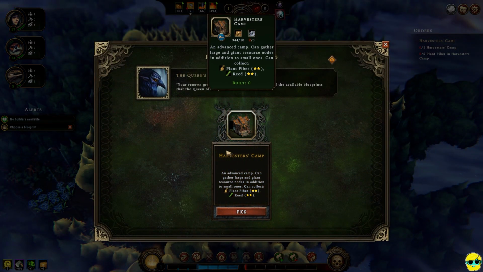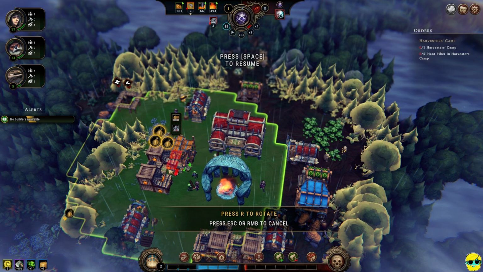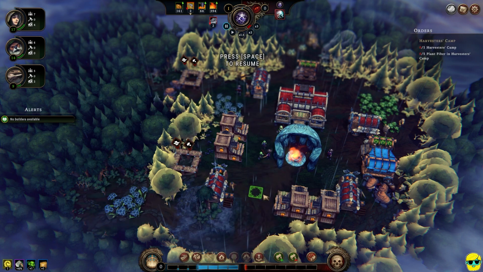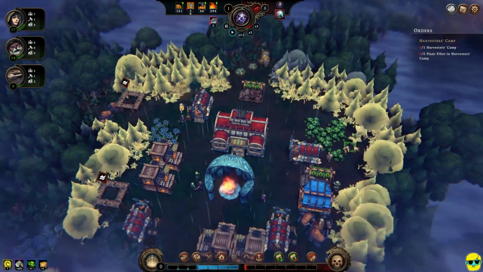And here's a harvester's camp that gives me plant fiber and reed. Okay. So we need to build the harvester's camp, and we need to get plant stuff. So the harvester's camp, here's a bunch of flax, and if I build it right here, and I point it out like this, then they can get both of these areas. Now, the problem is I don't have any free workers. So what I need to immediately do is peel off anybody who's not a beaver who's at the woodcutter camp. I think we're good on some of the wood cutting that we've got going.